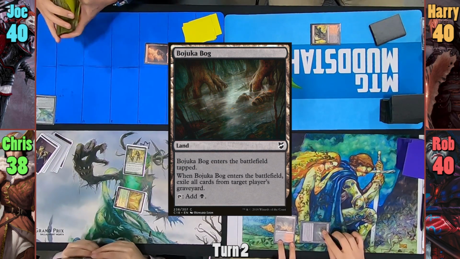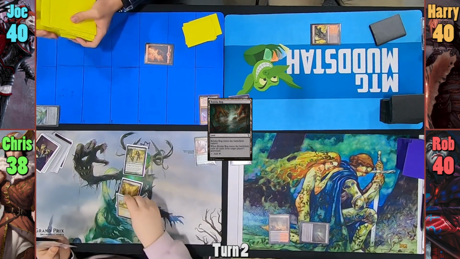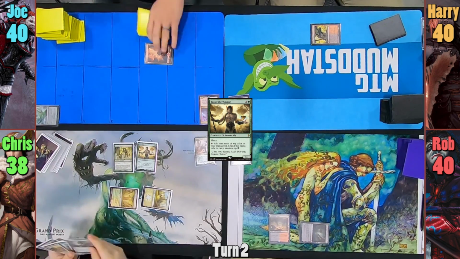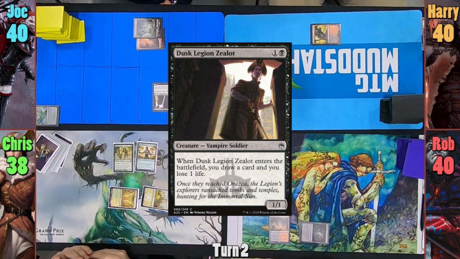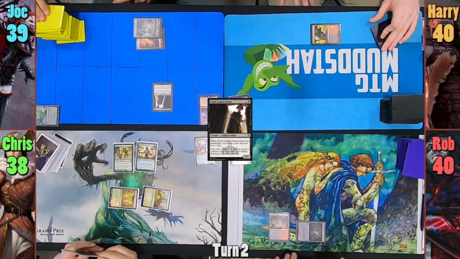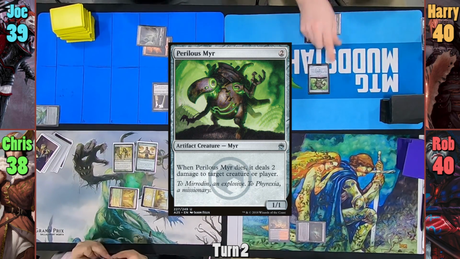Rob plays a Bojuka Bog and exiles Joe's Evolving Wilds. Chris plays a Plains and casts his Beastcaller Savant, passing to Joe. Joe plays a Swamp, and we see a Dusk Legion Zealot hit the field. The Enter the Battlefield trigger then happens, and Joe loses 1 life and draws a card. Harry plays a Swamp and casts Perilous Mirror.